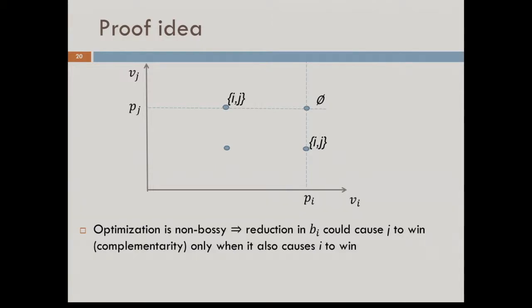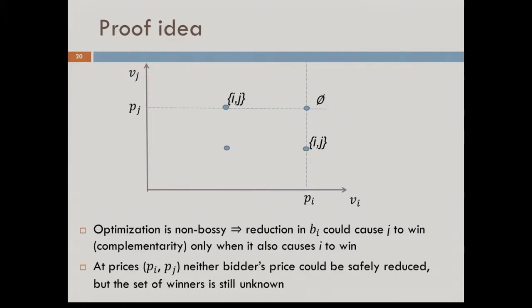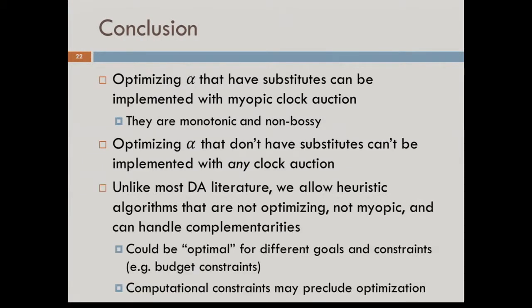They shouldn't be losing. And so we have the situation where the clock auction doesn't work, because starting at this point, so here, I and J shouldn't be winning, but you cannot reduce the price of bidder I or bidder J, because if you do, then bidder I would drop out when his value is here, or bidder J would drop out when his value is here. But they could still be winning, so it's not safe to reduce the price, because then we would lose somebody who is supposed to be actually winning. So the clock auction doesn't work. Okay, so all right, so that's it. So basically, I'm done. All right.